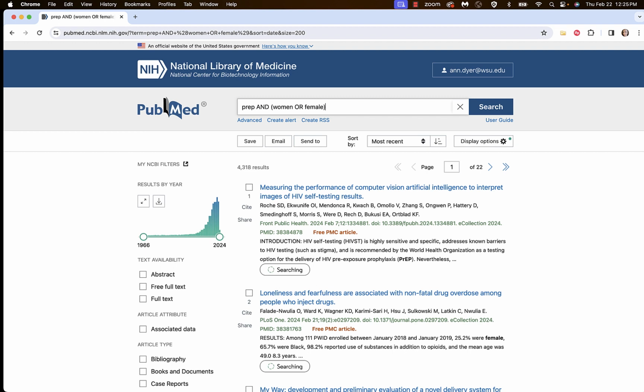So I recommend that you play around with MeSH terms. Some subjects are really well represented using those subject headings. Some are not as well documented that way. So you may want to use MeSH terms for some of the concepts in your question and keywords for others, and you can use a combination of MeSH terms and keywords as you see fit, depending on how many or few results you're getting.